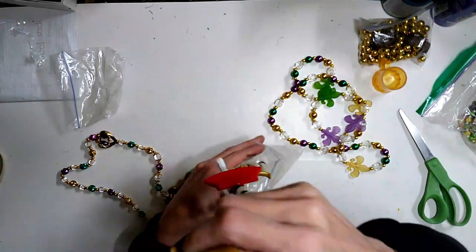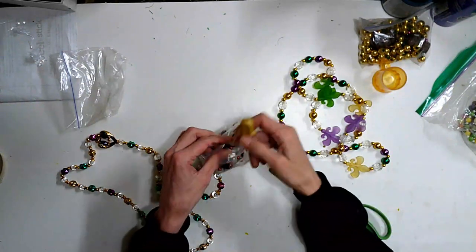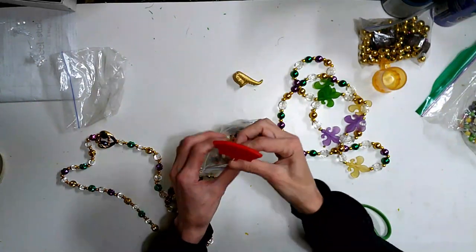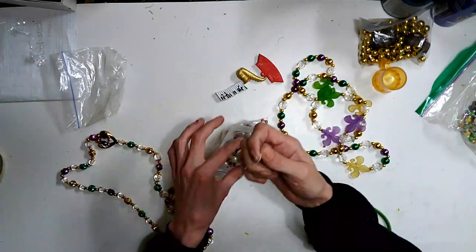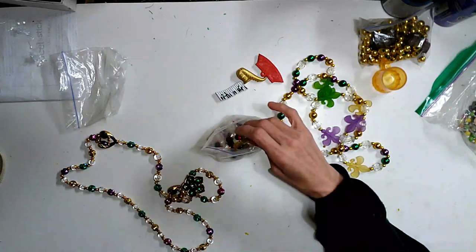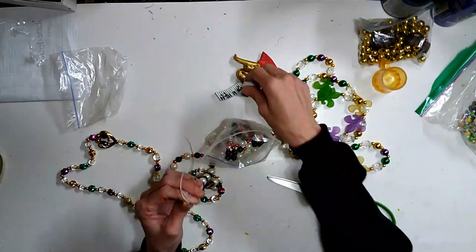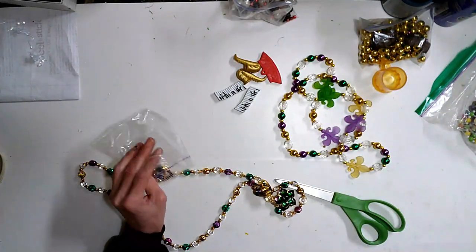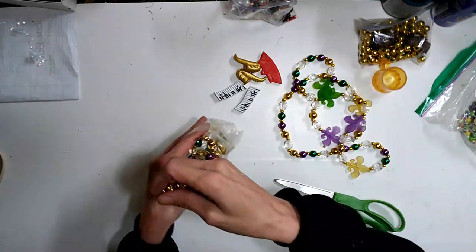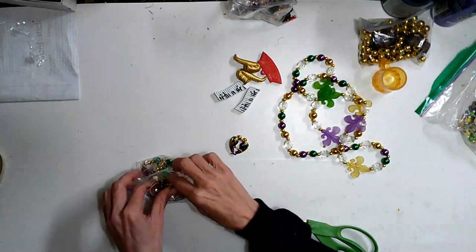So I'm going to take these apart and we're going to use the pretty beads for a beaded garland and the specialty part of the beads like the saxophone and the fleur-de-lis for another DIY in this video. Now, having learned my lesson in the past by doing this, I'm putting them each in a Ziploc bag, and then I will cut the string and take the beads off of the string in the bag.